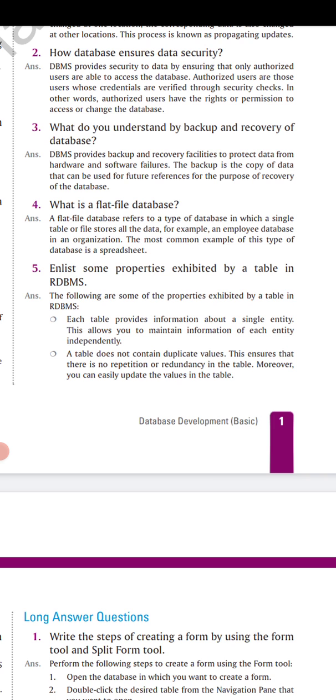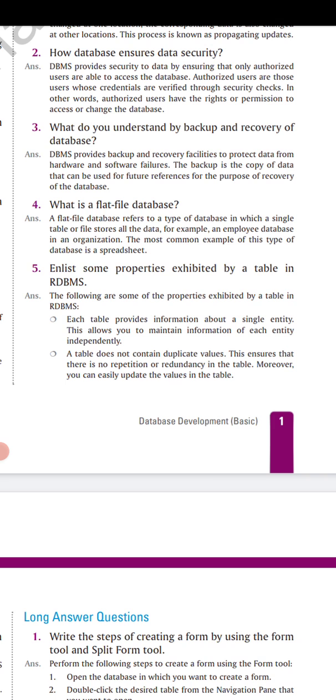Okay, next in this sequence we come to the fifth question: list some properties exhibited by a table in RDBMS. You know very well what RDBMS is. The following are some of the properties exhibited by a table in RDBMS. Each table provides information about a single entity.